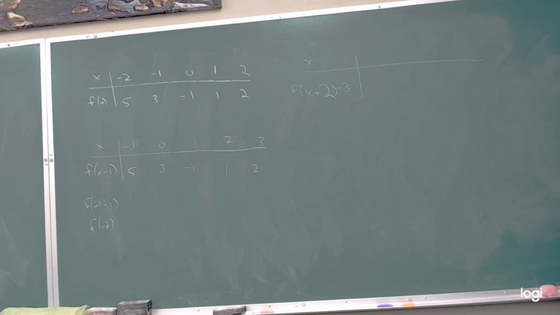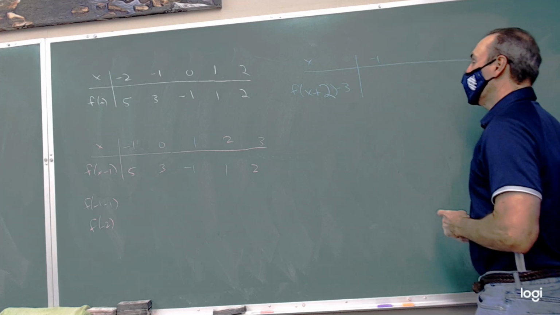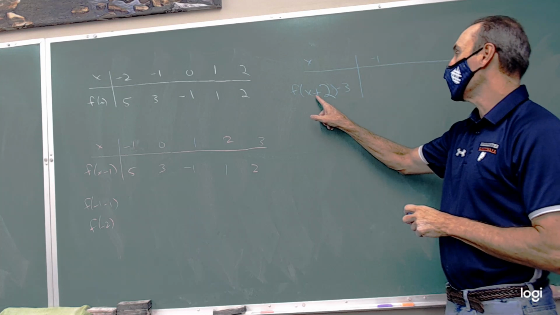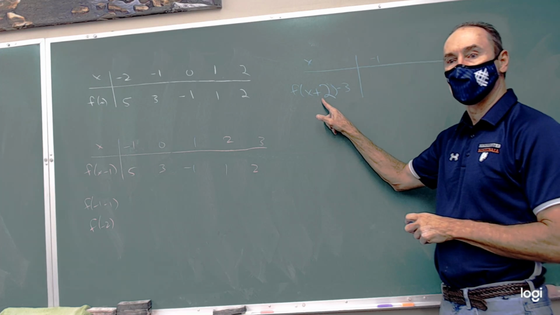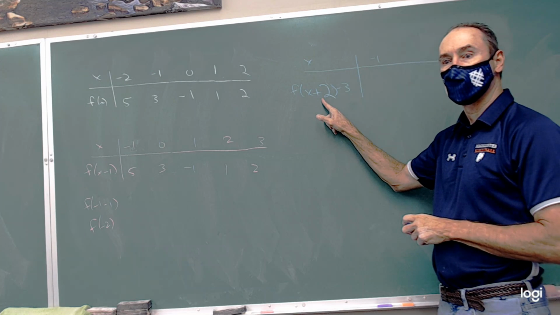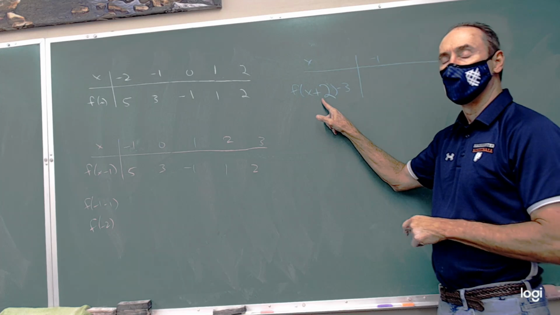What do you think, Misha? What's your first value of x going to be that you're going to plug in there? You can pass if you don't know. Wouldn't it just be -1? Well, let's think about it. If you plug -1 in here, what you're really going to evaluate is -1 plus 2, which is 1. You can evaluate f of 1. Does that make sense? So what do I do with the -3? We'll get to that first.